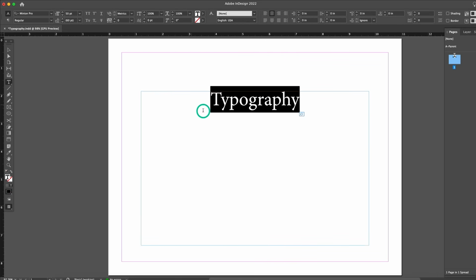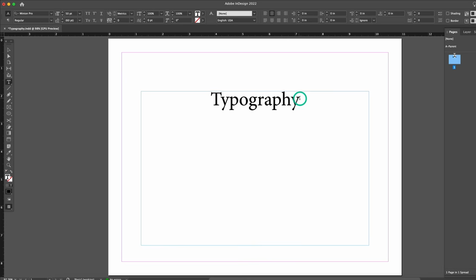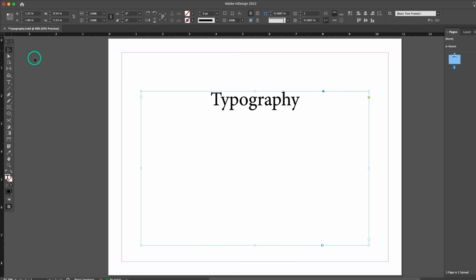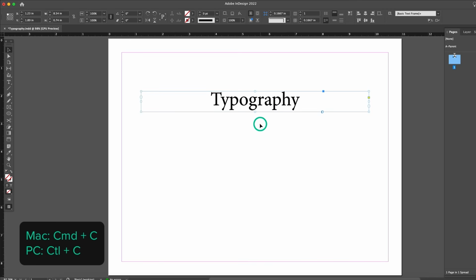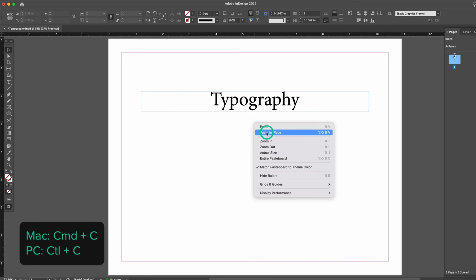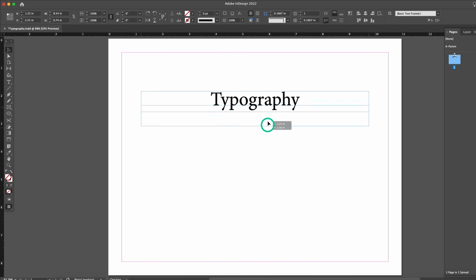Now this default here is Minion Pro. So you can see this is a serif typeface. It has the serifs there, so that is why it is serif. Now I'm going to have you make another one. You can do Command C and then right-clicking, paste in place.